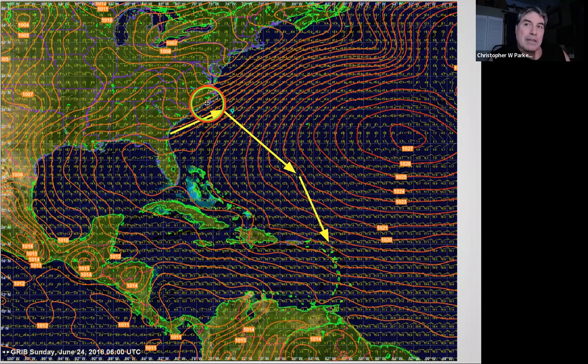So if our timing is wrong, then you may have to stop in the Bahamas, refuel, recrew, and then look for another opportunity to go down to the Caribbean. So if you need to stay within 200 or 250 miles of land, it's probably more realistic to plan to go to the Bahamas and then head to the Caribbean from the Bahamas. We might get an opportunity to go all the way to the Caribbean, passing 200 miles east of the Bahamas, but it's not likely. That's fighting the normal wind pattern.